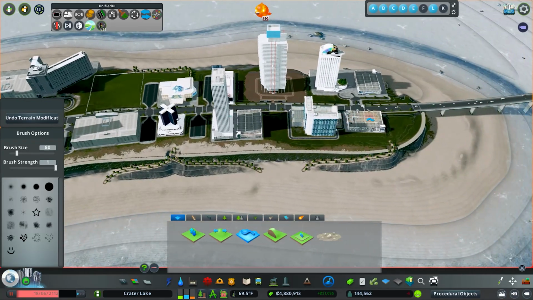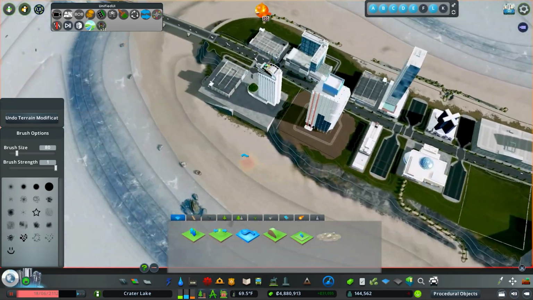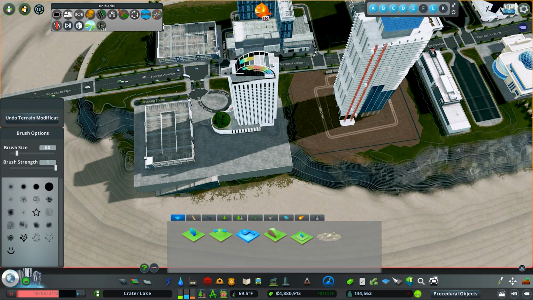This is already looking really great. And so we have our access down to the beach level. We're already doing so much. So let's actually look at some pool areas now.